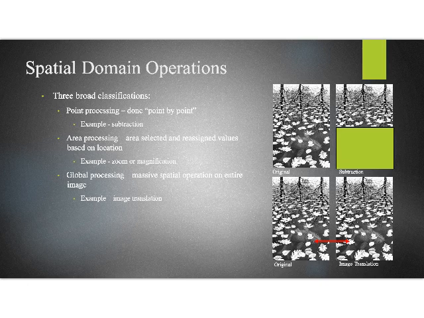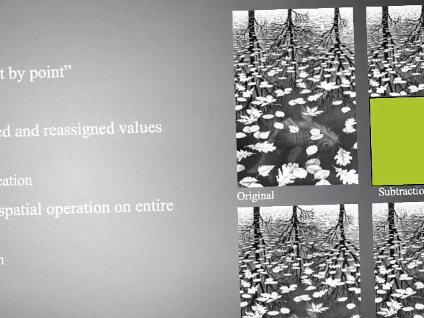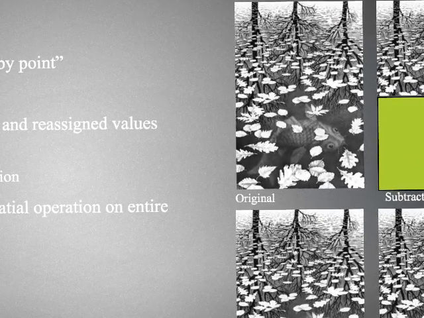Area processing is when we select an area and we reassign values based on location. And a good example of this is zooming. So if I were to zoom in on the fish now, this is a form of area processing. In this instance, there's a subsection of the image that I've selected, and within that local area, the value that was contained in every single pixel is going to be reassigned to maybe a group of 4 pixels or a group of 9 pixels. And so the effect is that every single pixel is combined to form larger pixels that contain a single value, and that in essence brings us closer into this field of view. And so we'll call that area processing.